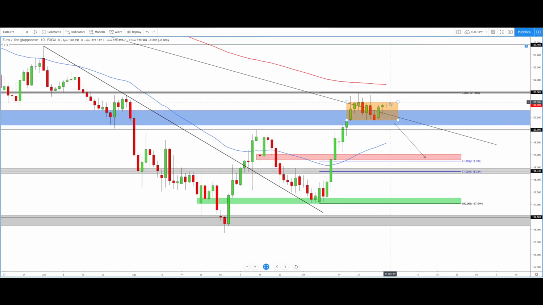On the other hand, if the price breaks to the downside of this side channel, I expect a deeper correction with first target around 119 and possible extension of this correction around 118.35. For now, guys, for me, we don't have any bullish or bearish signal, but the Fed could bring a lot of volatility into the market and could also give us strong movement. So I personally will wait for the Fed minutes this evening, and try to understand if the price will find the strength to go higher or will search for a deeper correction after this huge bullish movement.